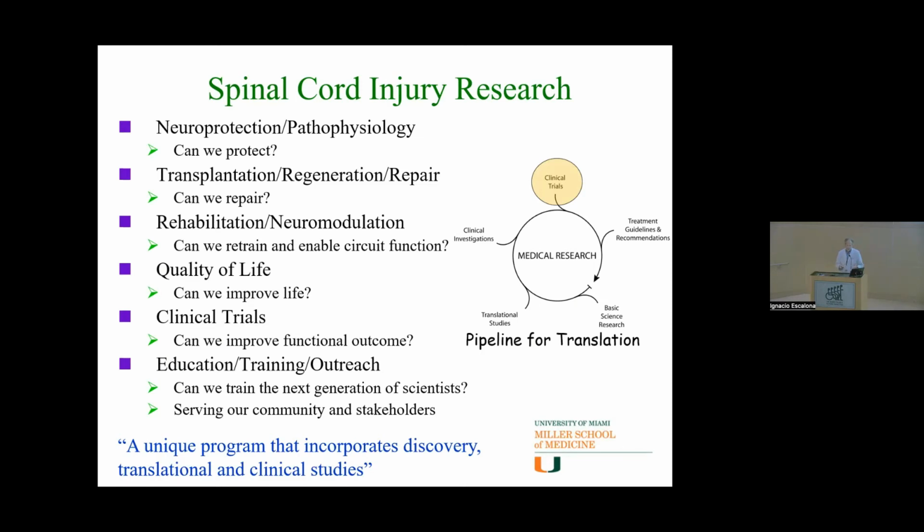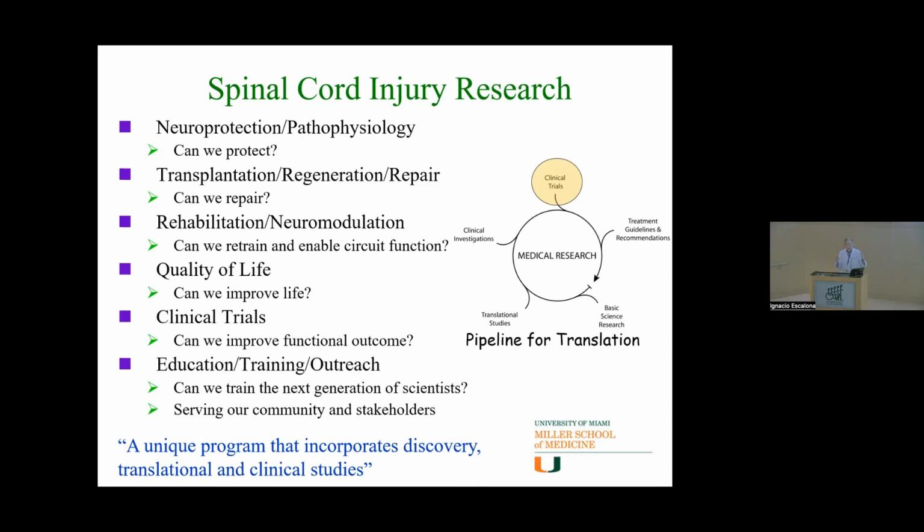Quality of life. Again, we've been trying to increase motor recovery after spinal cord injury. More and more, it's sensory. More and more, it's these quality of life issues such as spasticity, neuropathic pain, obesity, diabetes, all these comorbidities associated with SCI. Can we then move it into clinical trials? And we're fortunate that we've had over the last several years about 6 FDA-approved trials.